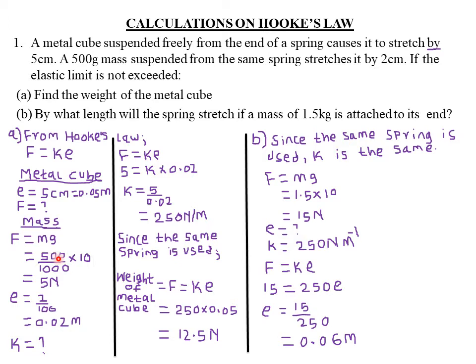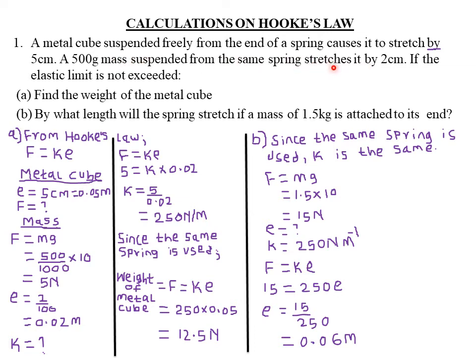So what about the 500 grams? It will be 500 grams divided by 1000 grams. Then of course we multiply by the value of gravity for us to obtain our force. The gravity is usually 10 Newton per kilogram. So you take 500 divided by 1000 times 10, and you will obtain 5 Newton, because we have converted the mass into kilograms and the gravity is in Newton per kilogram. So the kilogram of the gravity and the kilogram of the mass cancel, so that we remain with units of Newton.